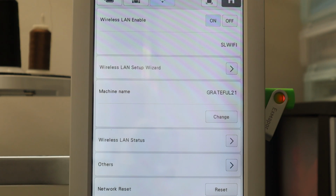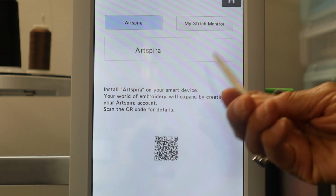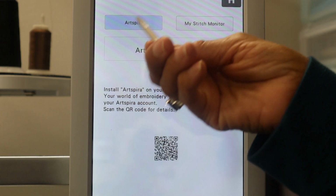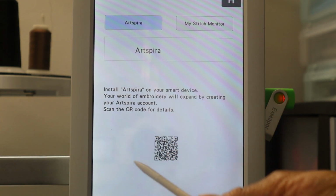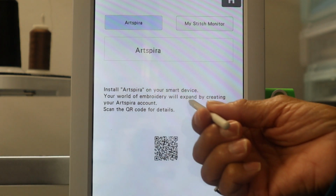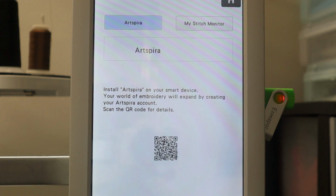And then you have your app guide that goes in here because they have now put Artspira on this machine and it had to show up somewhere. You scan the QR code and you can install Artspira on your mobile phone, which I have on my mobile phone, but I have to admit I've not used Artspira yet. I got to do it. I got to see what it's all about.